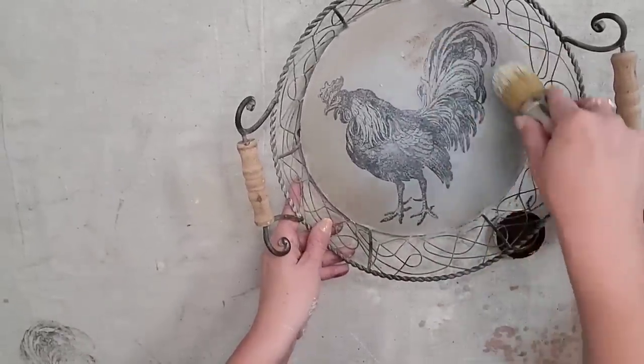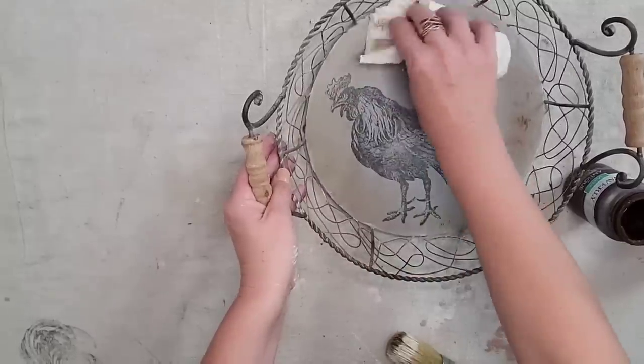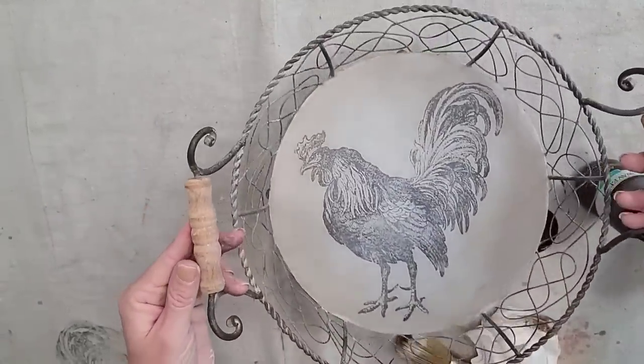So if you see something at the thrift store and you love parts of it but not all of it, go ahead and pick it up. You could absolutely transform it with the craft supplies that you have and make it more your style.